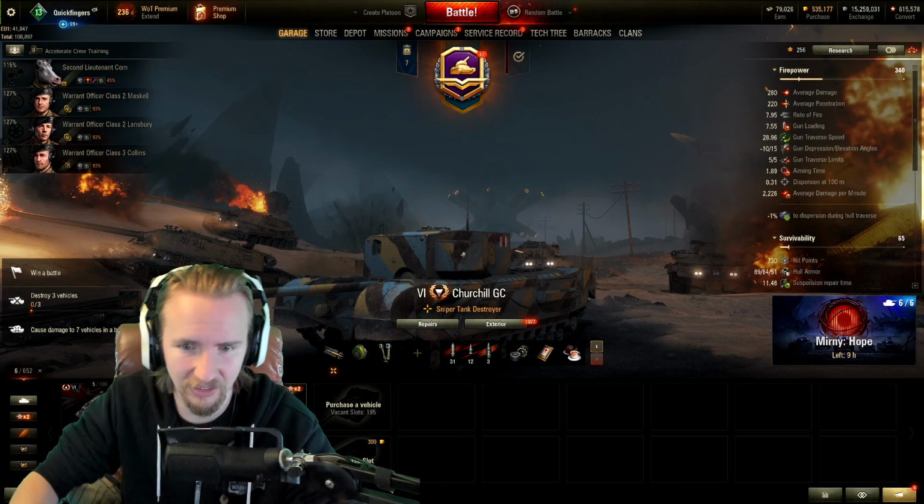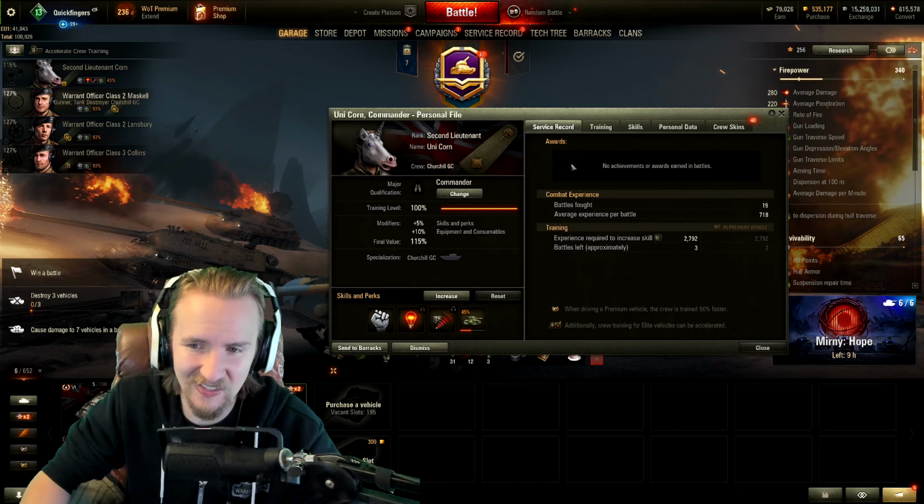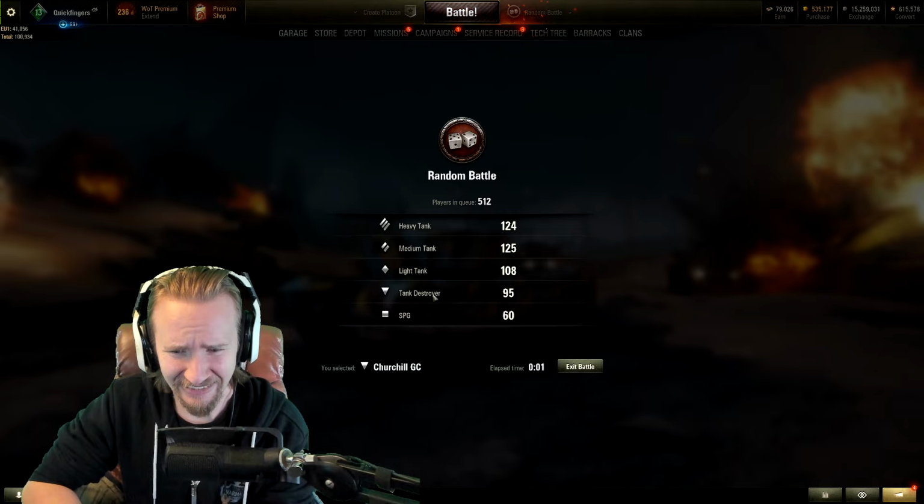This vehicle is so much of a meme on stream that I decided to put my unicorn in this tank to see if I could possibly actually not suck and do well. So yeah, without further ado, let's jump into the battle with the Churchill Gun Carrier. Oh, why do I even do this to myself?